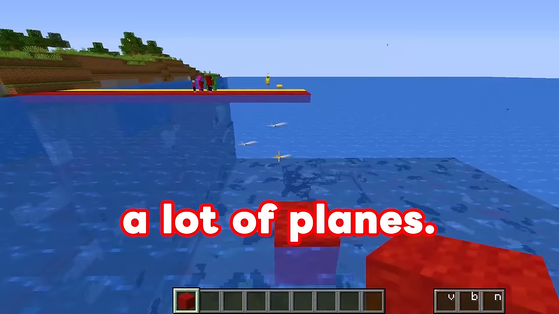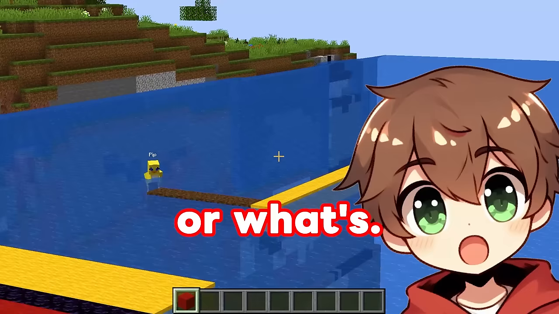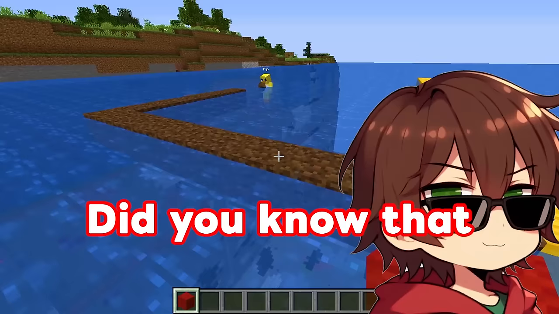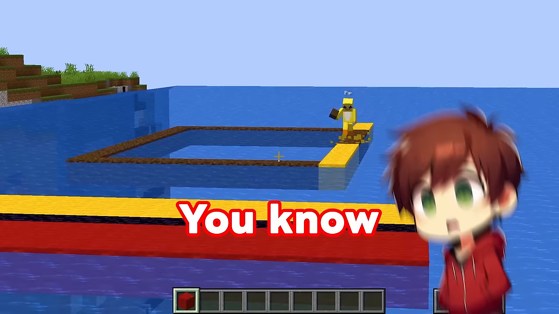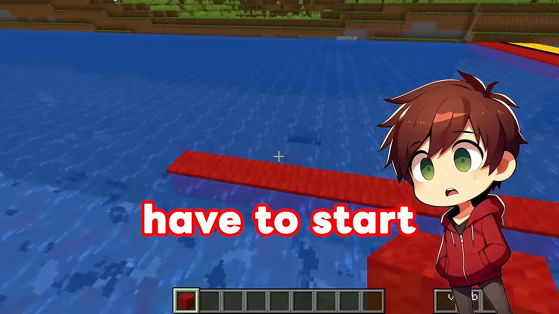Well, Louie, I'm going to build my aircraft right here, and I'm going to make it out of reinforced dirt. What? Reinforced dirt? Oh, Pip, no. This is really bad. Did you know that dirt will just wash away in the water? It'll turn the ocean into muddy water. Louie, no, it won't. It's reinforced dirt, not regular dirt. You know what, Pip? I guess you could do that, but I have to start on my ship right now.